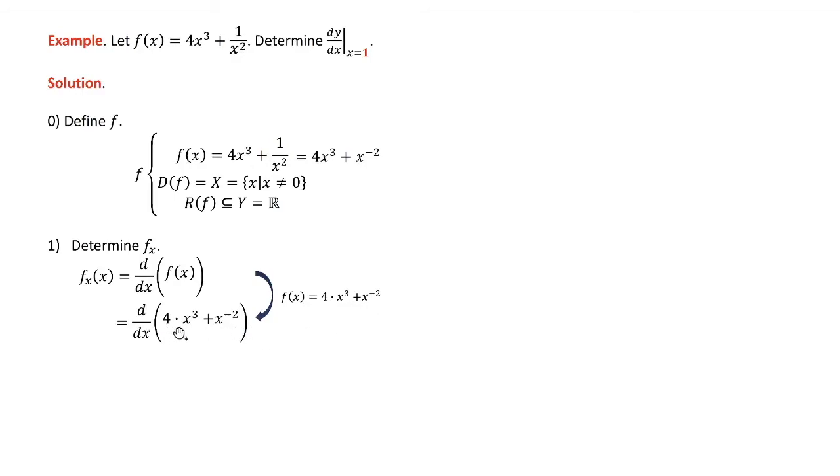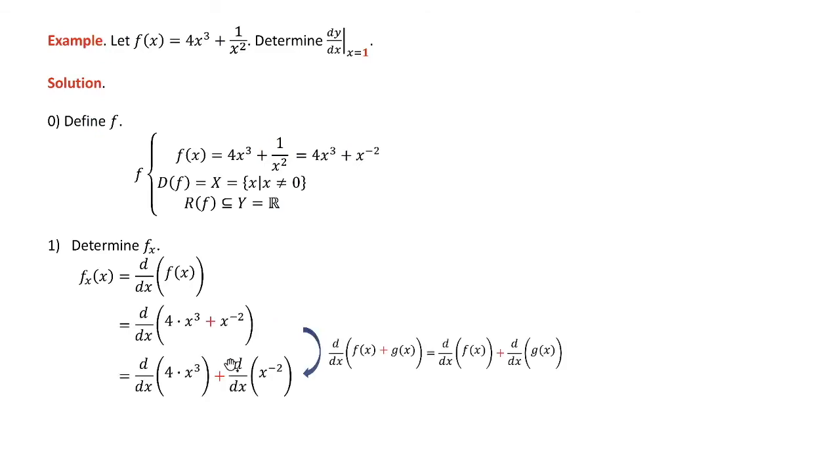Now again, when you look at this expression, you have only one possible choice of the differentiation rules that you can use, right? One possible choice. So again, if you haven't done it, pause and try. Look at the crib sheet or the notes at the very beginning, and you'll see that I only have the sum rule. And again, I don't have to write it out explicitly, but you can see my first function is 4x cubed, and my second function is x to the minus 2. And you just literally plug and chug it and you arrive at this expression.